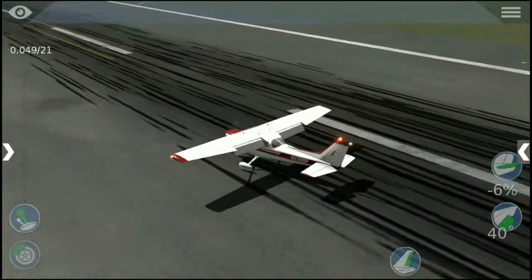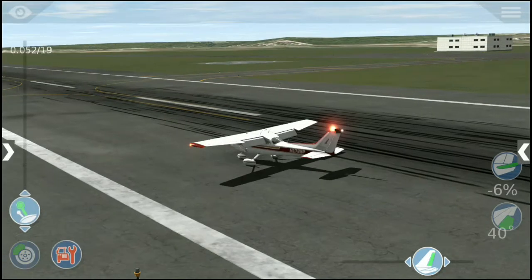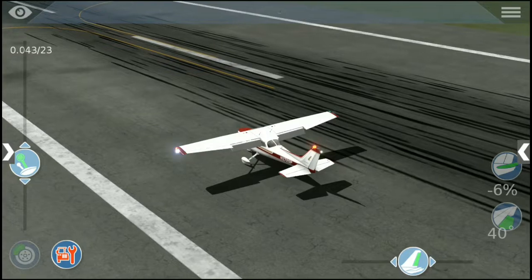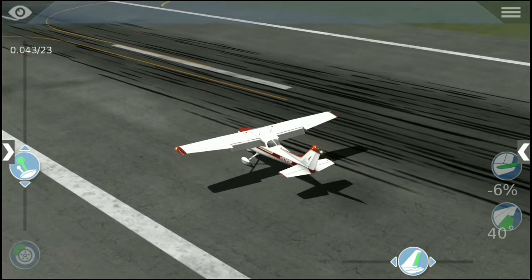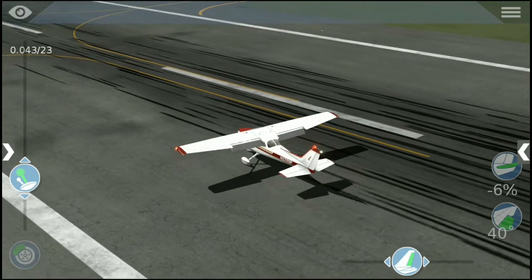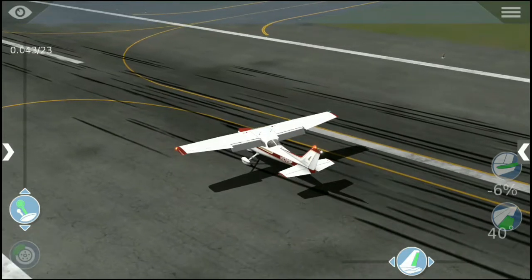We're gonna turn on this runway exit right over here. So yeah, look at that graphics. I think that is one of the best graphics on a simulator that is available on mobile that I've ever seen.